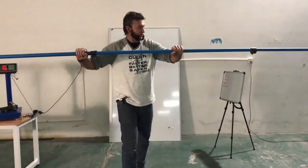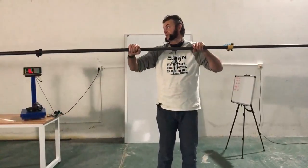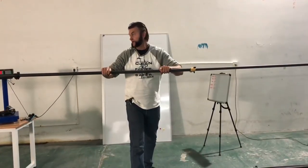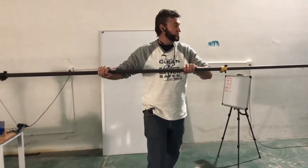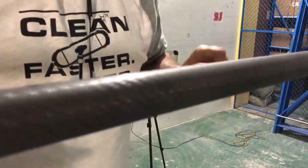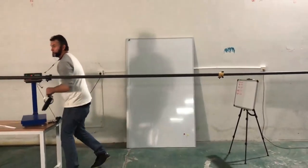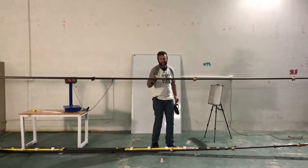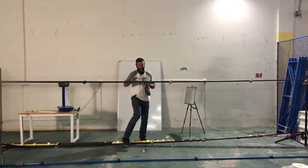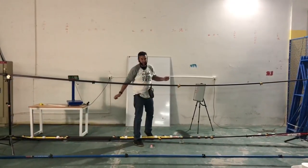So we'll take that pole there, and then I'm going to take this pole. This is the top 5 sections of the mother of all poles, previously known as Precision. So have a look at this. This is the pole, this is the composition, the carbon fiber that we take to go to 80 feet. And have a look at this. This isn't what we use to get to 80 feet. Ta-da!